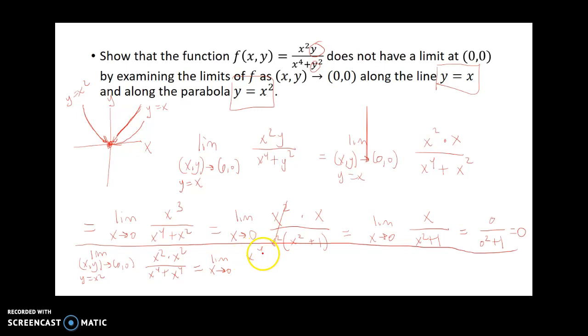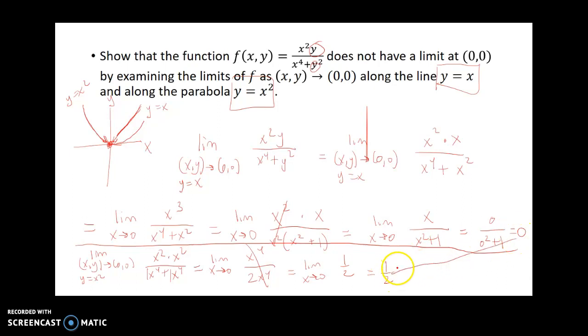So I have x to the 4th in the numerator, and in the denominator I have x to the 4th plus 1 copy of x to the 4th, which is 2 copies of x to the 4th. And now I can cancel that out. So what I'm left with is the limit as x approaches 0 of 1/2. Well, in this fraction, 1/2, x has no implication whatsoever. So regardless of what x is, this ratio will always be 1/2.